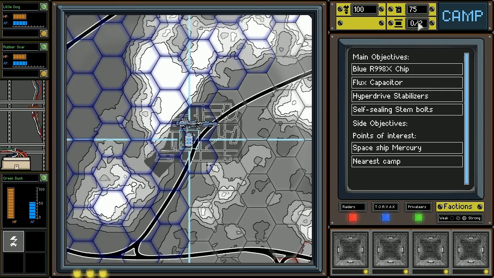Anyways, you see over here, right underneath the fuel, at the upper right, next to the camp button, is a weird icon that says 0 out of 2. That is how many parts you can carry in your MCV. Different MCVs will have different cargo rates.